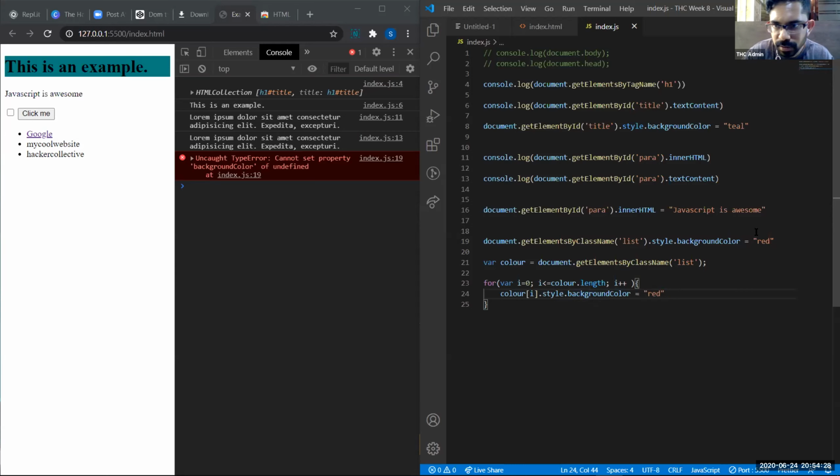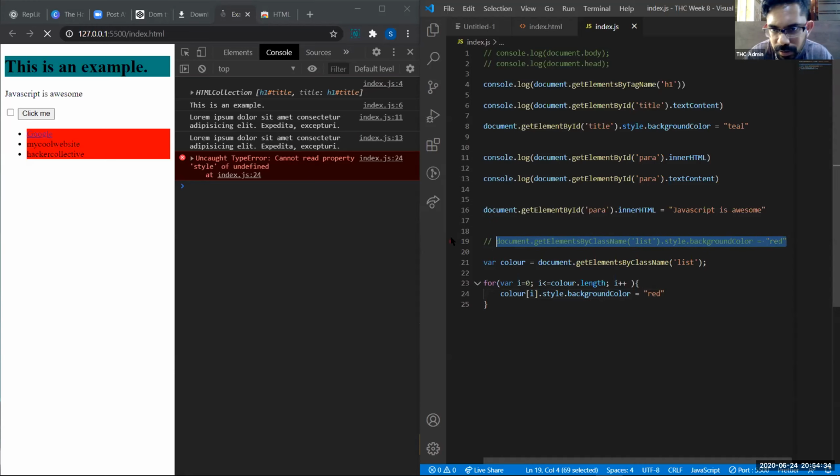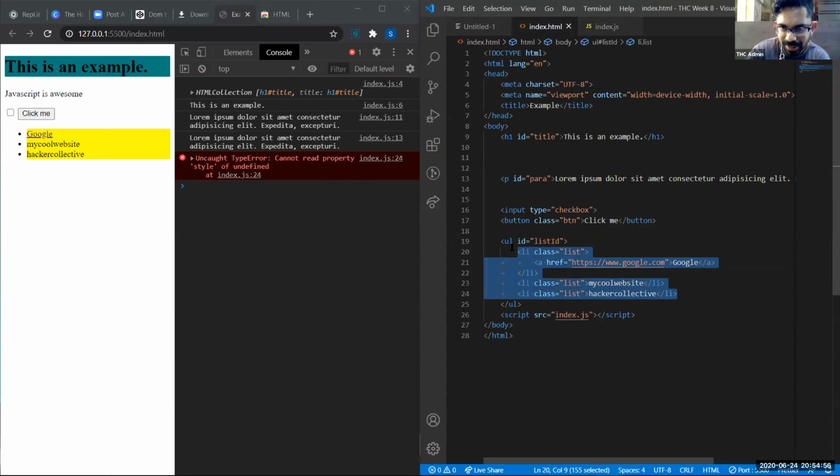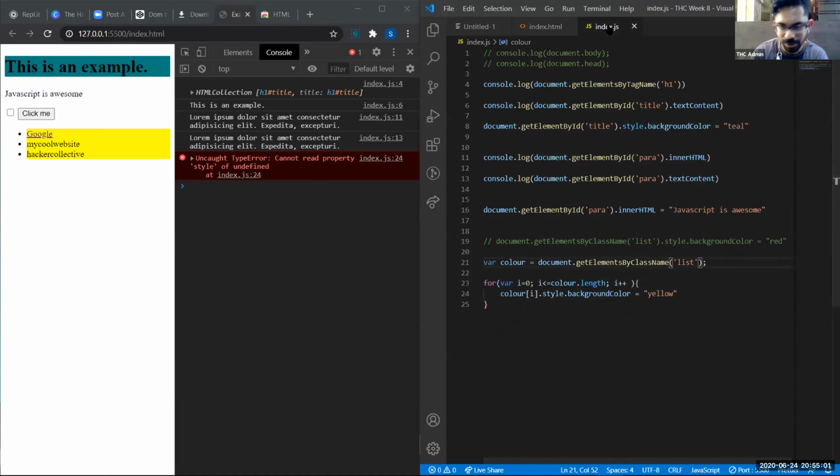Oh no, so I need to comment this out now. Okay, you see this? Yeah, you understand what happened? We are changing it. We are running a for loop because it's a list of things, something like an array. So we have a class here, and a class is the same thing we're calling. It's not able to call all at once. We need to do a loop. So just like an array, color.length, and then you call color i, and you can do whatever you want.